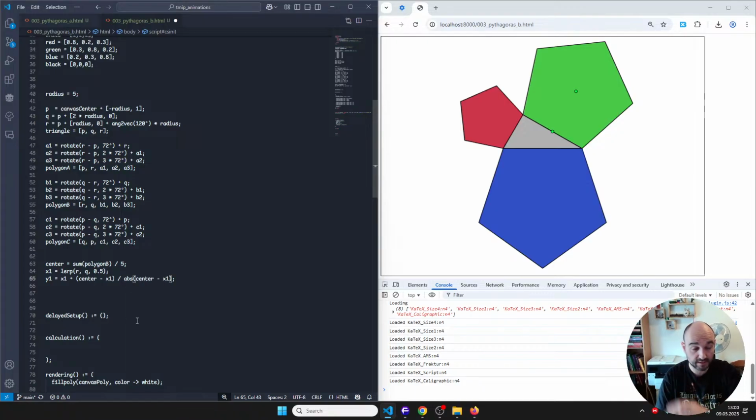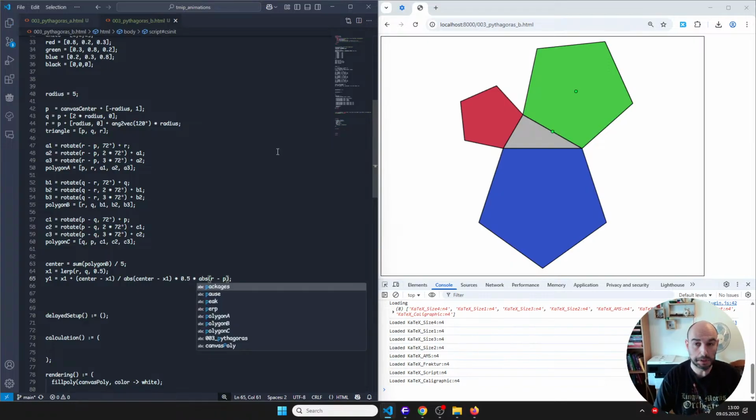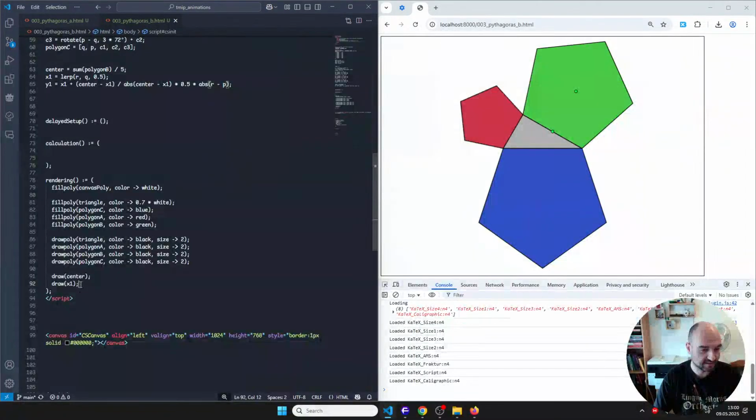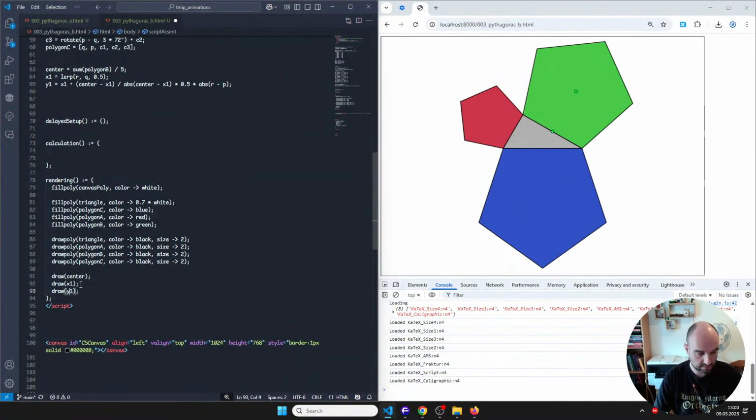So this is the normal vector, which goes off in that direction. And then we scale it by 0.5 times the absolute value of r minus p. That sounds very, very convenient.